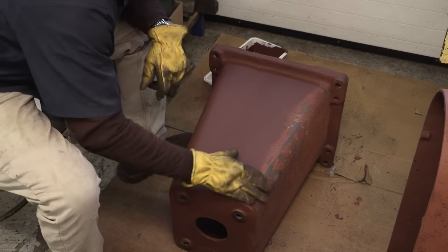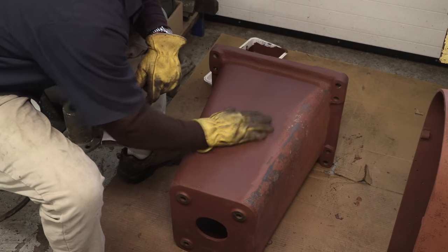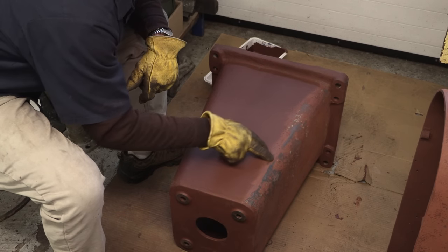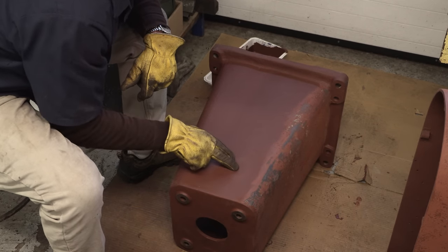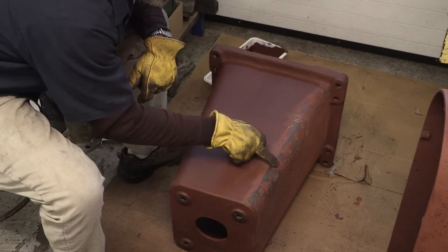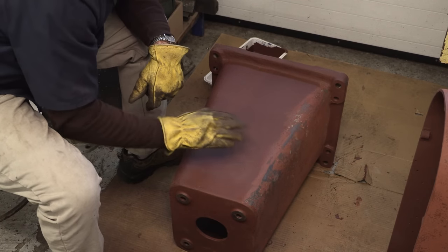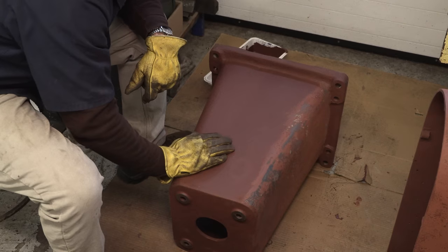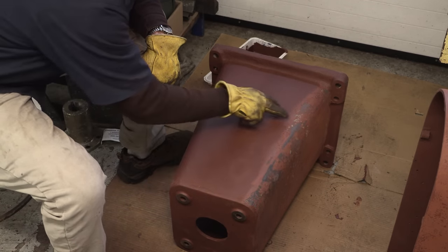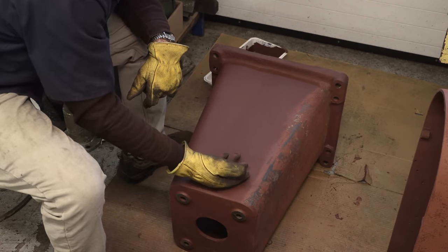So we were talking about rolling over the corners and working the flat side up here so that I can actually see, because I want to see the highs and lows. I'm looking for the color. Any time that you see this color in between there, that's a deep hole where the sand is not getting to. And this kind of color here is actually the black material that was made to coat the casting to make it smooth. So you're kind of playing between that surface and here. And in between, you might hit a couple areas like the green paint or any of the paints that were on the outside.